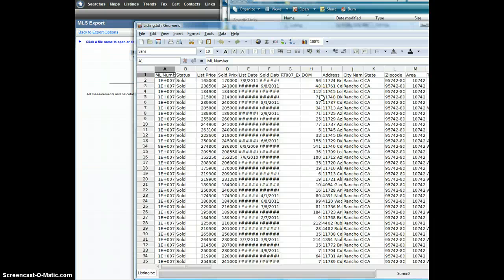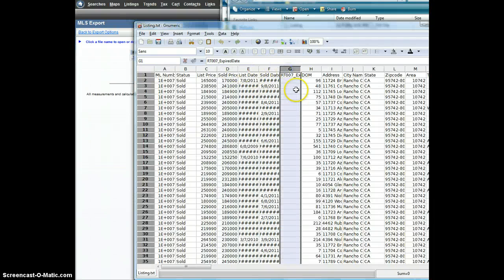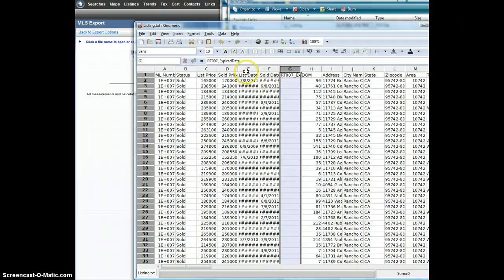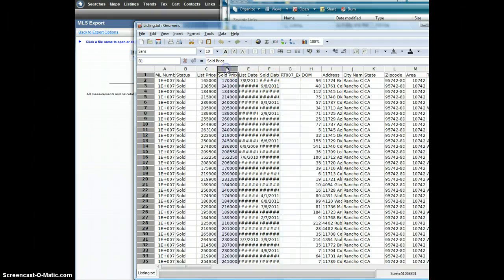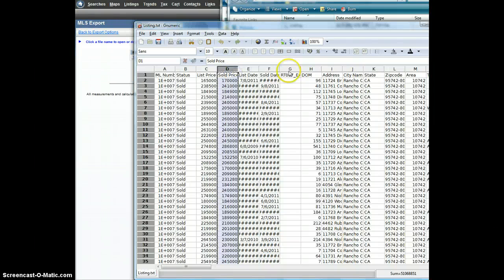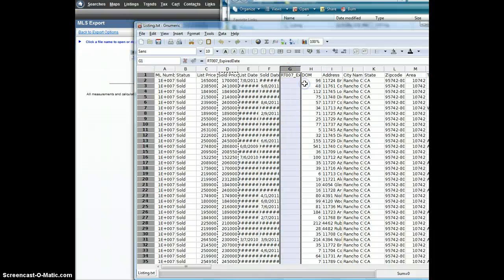And basically what you're going to do, you're going to try to isolate sales price and sales date. And so you're going to want to get the sold price over to the right of the sold date. Okay, here's the sold date, and you're going to need to get this data over here. So how do you do that? Well, it's easy. Left click on this column and sold price, and then you're going to right click and go to cut, and then you're going to left click on this column and right click. You're going to go to paste.